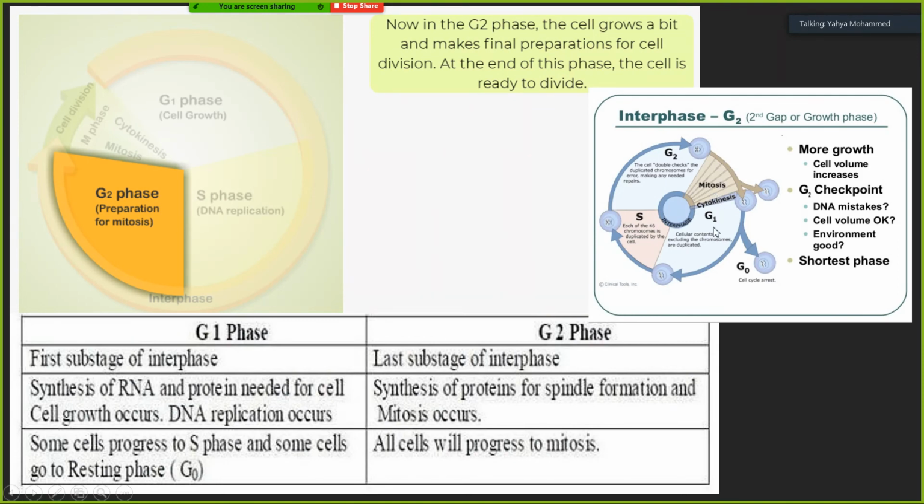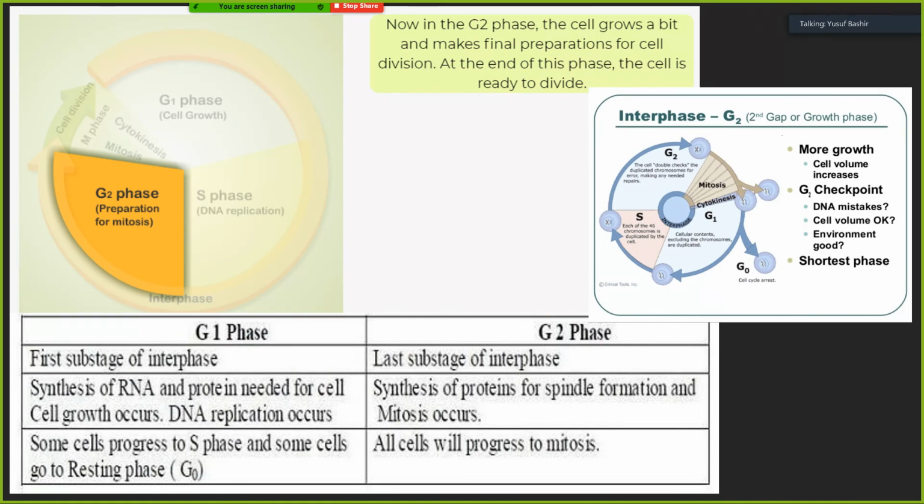So in G1, over here in the beginning, it's just general growth happening. Now in G2, we're making things that are specific to mitosis, getting things ready for mitosis specifically. So that's the kind of growth that's happening. It's like, what things do we need for mitosis specifically? Not just the cell getting bigger overall, but what are the specific things we need to make for mitosis? Do you understand the difference? Yeah, I understand the difference now.